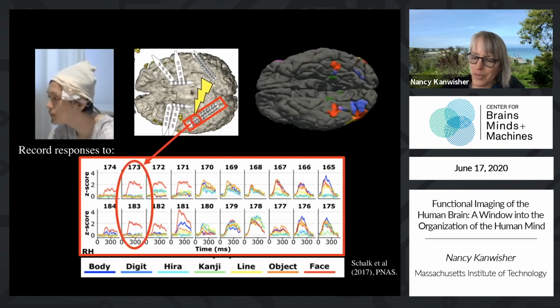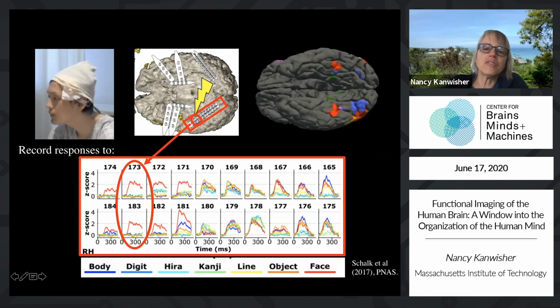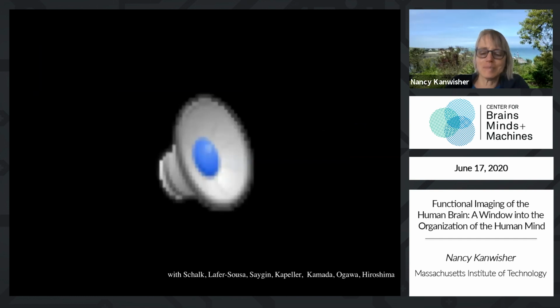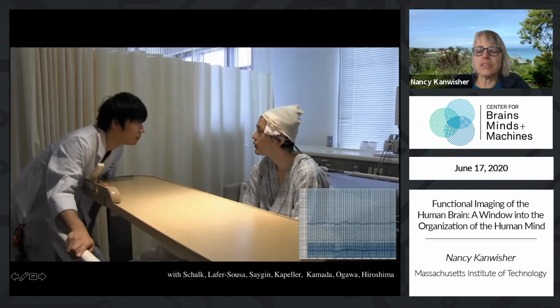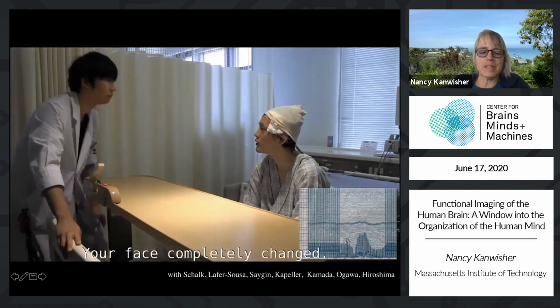But the cooler thing is the neurosurgeons wanted to know about the causal role of those regions. I think one of these neurosurgeons had accidentally cut out that bit and made the patient unable to recognize faces. So he was very wary of that and wanted to make sure he knew which of those regions were causally involved. So they said, okay, they're going to stimulate right there electrically through those same electrodes and see what the patient says. So let's see what happens. Here's the patient looking at the neurosurgeon.